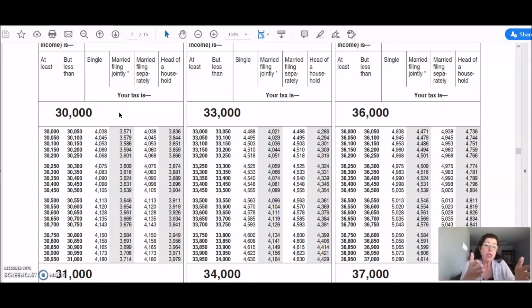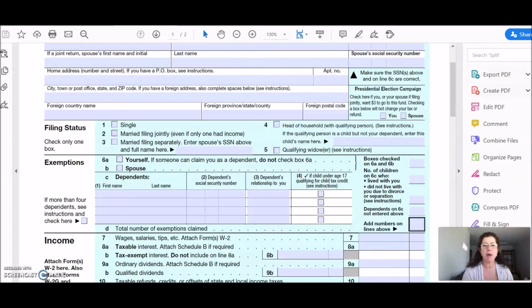All of you, I'm truly hoping you're single, but for purposes today, we're going to be looking at married filing jointly. So let me take you back to our document here. We're going to do the married filing jointly right here. Even if they only have one income, you'll notice I'm able to check this box. And then it talks about exemptions. This matters because in 2017, 2018, the more exemptions you had, the better off you went. By the way, there's all kinds of other things if you want to explore them. I've given you an option for that PDF, but I wouldn't mess with that because we don't use this anymore. So you yourself, you are a dependent unless your parents are claiming you, so you need to know that as a teenager.